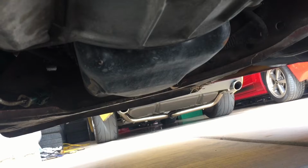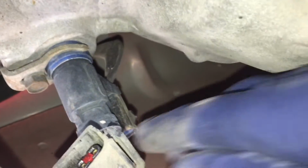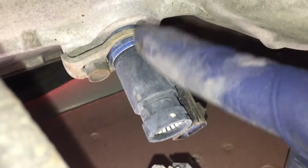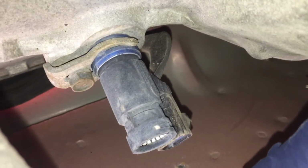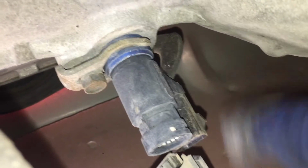So, anyway. Okay, so on the 94 to 98 body style and previously, on the side of the transmission here, towards the back, there's an actual speed sensor, and that's how the speedometer works and everything. And so if you change gear ratios or whatnot, you take this out and switch it, where on the newer 99 Plus it's all electronic, so you can change that in a tuner. This one, there's an actual gear here that you swap out.